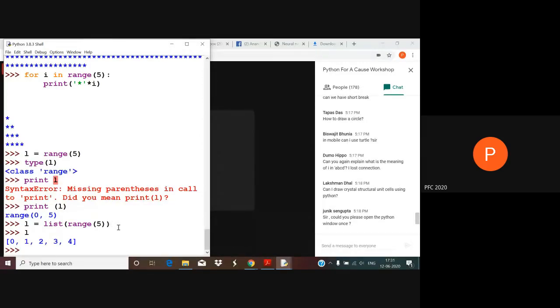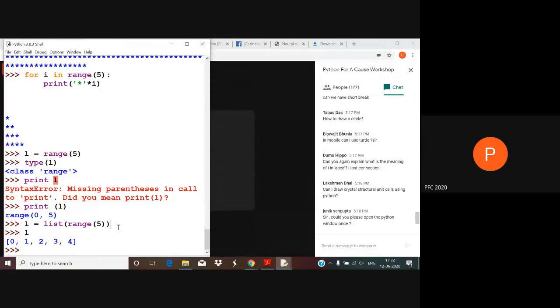However, most often what you use range for is to control a loop, which means all you really need is to get things one by one. So what an iterator does is that it remembers what it sent you last time. So range 5, for example, the first time it's accessed, it sends you 0. But it remembers that it sent you 0. The next time you access it, you get the next entry. So the point is, you don't have to occupy a lot of memory space with 1 million integers blocking up memory. You can just remember what was your last value and increment that by 1 or whatever increment you're asking for and get the result.